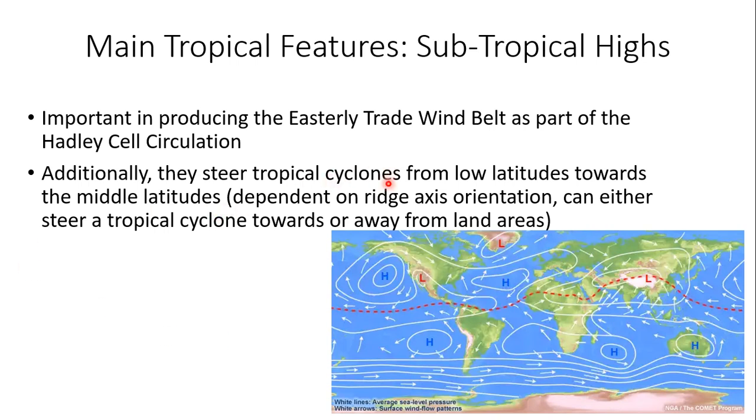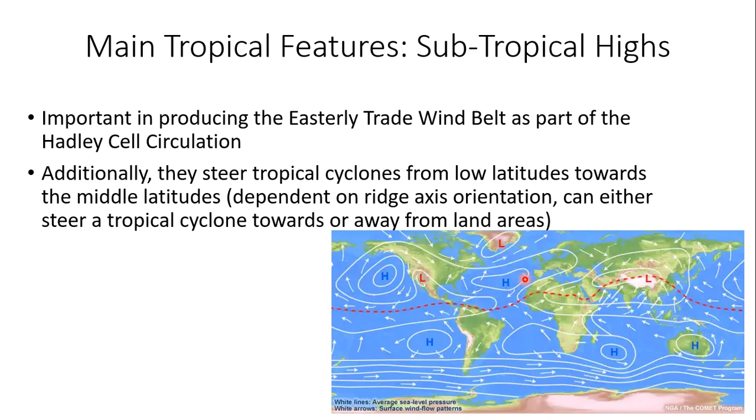This subtropical high, anytime in the atmosphere we talk about pressure systems, air tends to always blow from high towards lower pressure. We look at the graphic here on the bottom right. You'll notice these blue H's. These are those subtropical high pressure systems, which are very important. They're situated at 30 degrees north and south latitude. And we have one particular subtropical high known as the Eastern Pacific High located in the Eastern Pacific. There's another subtropical high located over the Atlantic, and that's known as the Azores or Bermuda High.